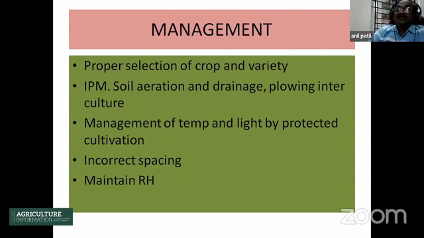Then there is protected cultivation and open cultivation. Protected cultivation is always high tech, the infrastructure investment is higher, and it requires better, professional management. In open cultivation, you can control a few things, but not many, because there is nothing in your hands to control if it is open. So the profitability can be there, but it need not be sure, because you have done all the good things, but one fine day there is heavy rain and your crop loss may happen.